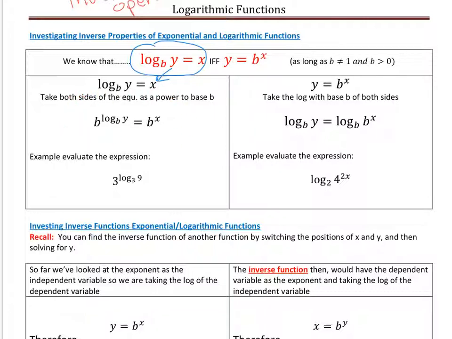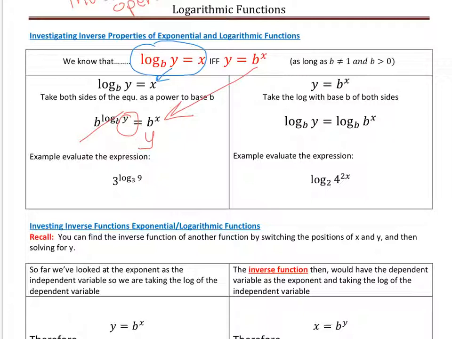And what do you notice? b to the x, well, b to the x is up here. b to the x equals y. And so when you look at this then, if we take the base and we then bring it to a power of the log with the same base, the log of something with that same base, well, they undo each other. They are inverse operations to each other. So we're going to get back just the y.